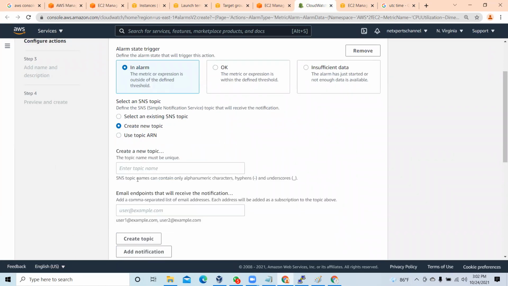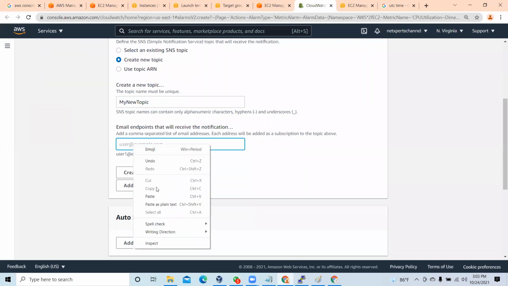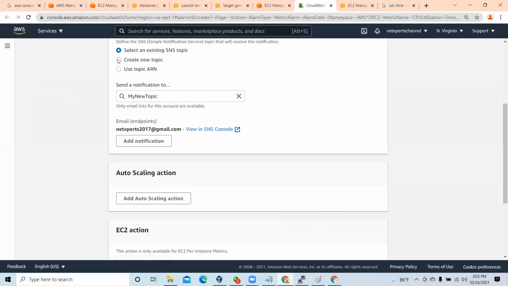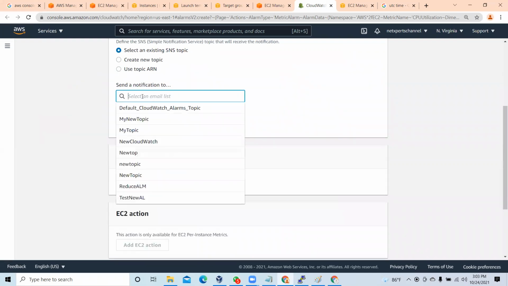Just create the topic. Put the email where I want it sent to. Create topic. Say existing one.